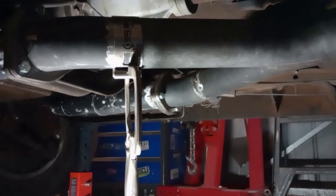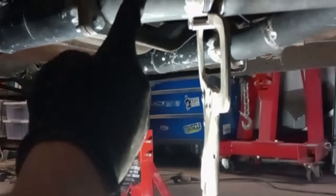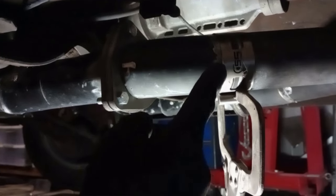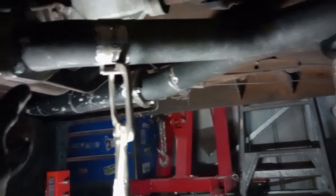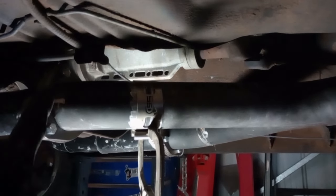We are moving ever closer to victory. I've cut a wedge and clamped it into there to merge this pipe with this pipe. It appears to be working. The only thing is I've got to finesse this end here, which I will do by cutting this bit down inside the flange until this bit here lines up properly. But that's all sandwiched together and that looks pretty usable, so I'm going to tack that and then finesse it from there, tack that in, slide those two joints out.